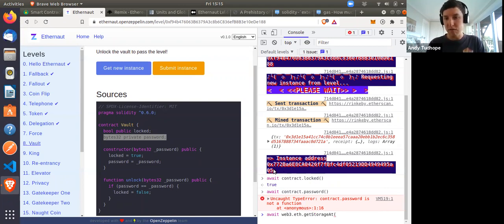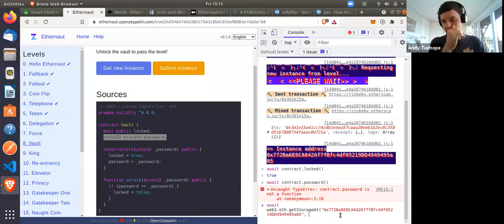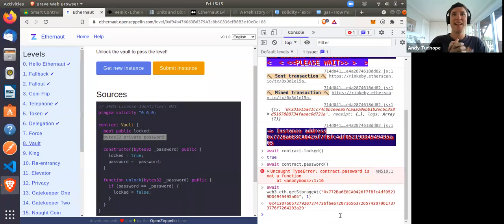In order to satisfy the parameters for this particular function in our library, we need to pass it an address, i.e. the contract where we want to get the storage, and we need to pass it a slot. And we know that it's going to be slot 1 because it's indexed to 0. So locked is at 0, password is at slot 1. And there we go, right? Whew, there's our password. So it's literally as easy as that.